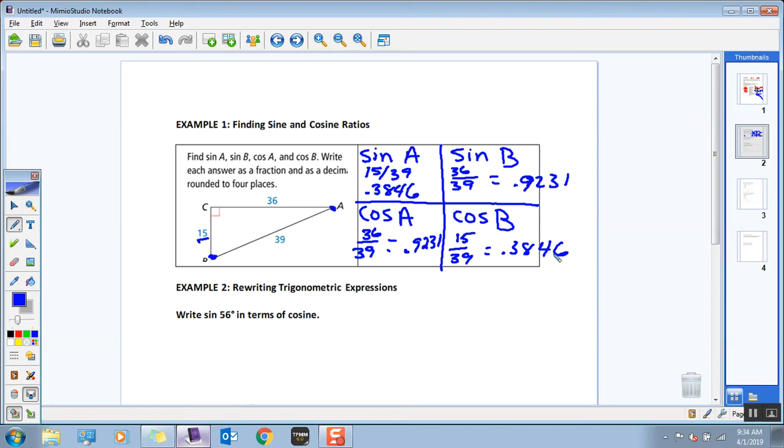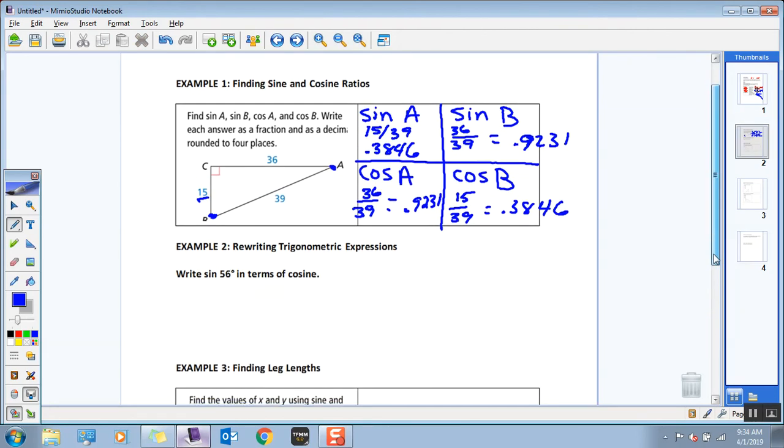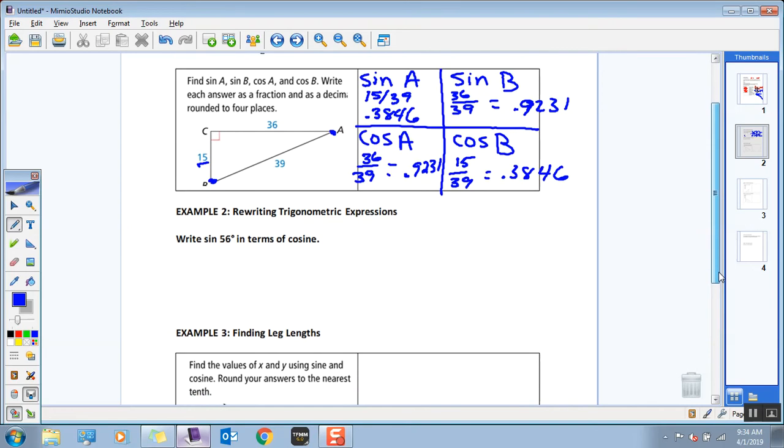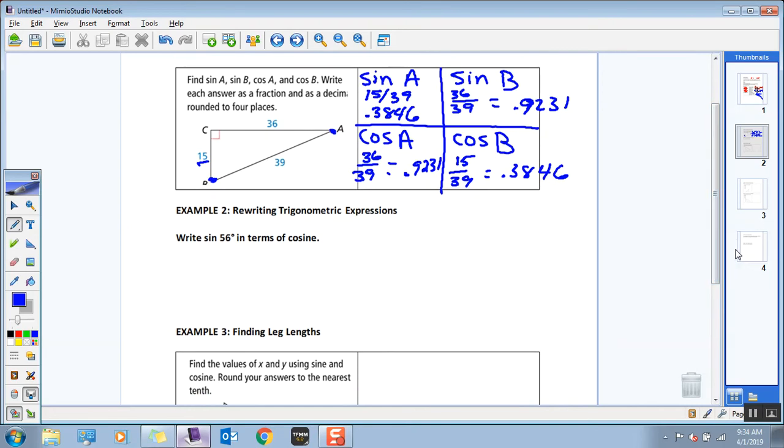All right, so let's make sure we all agree on example 2. This is kind of a calculator problem. By the way, backing up, just give me a show of hands or a thumbs up, nod, whatever you want to do, but how many had all 4 of those? We okay with that? Any questions about that at all? Nope. All right, minions, let's go: sine of 56 degrees. It says write the sine of 56 degrees in terms of what? This is actually a pretty important problem, and I want to make sure you understand this. So here's how this is going to work today, kids.